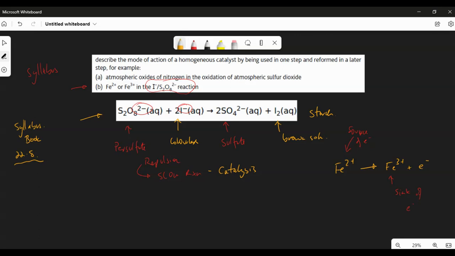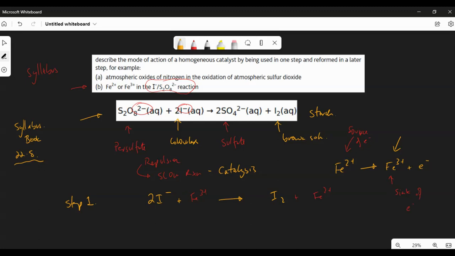So let's start. We can start anywhere. Let's start off with the iodine. So 2I minus has got to become I2. We can see that from this reaction. Obviously the iodide must lose electrons. So which one of these is going to suck up the electrons? It's going to be the Fe3 plus. So let me draw this in red. Obviously, it's going to form Fe2 plus.